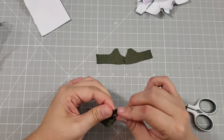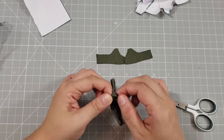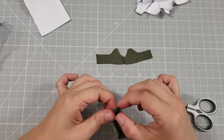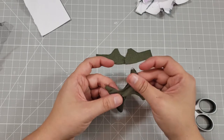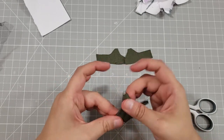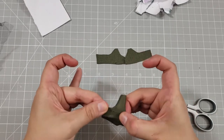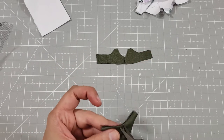It is very, very cumbersome to get these little things turned right sides out. Sometimes you just gotta massage it and iron it flat once you're done so that it doesn't look like it's rolled up into a tube. And I accidentally poked a little bit of a hole in mine, so I'm sorry.